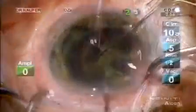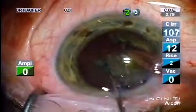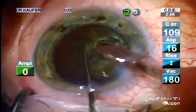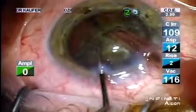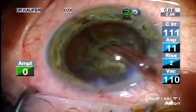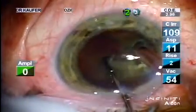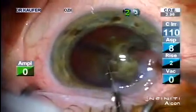Now it's very important to get as many pieces as possible before going to quadrant removal, and making sure that that crack is gone all the way down in the center. Now this is a very sharp chopper, so now that I have 4 quadrants, I will change and go for a blunter chopper so that I don't risk. There we go.